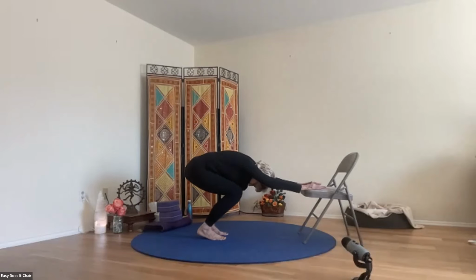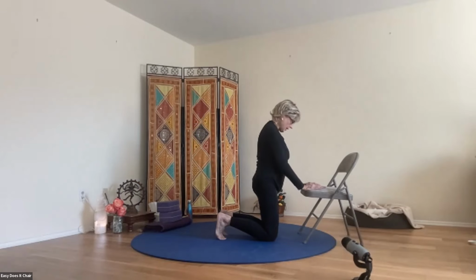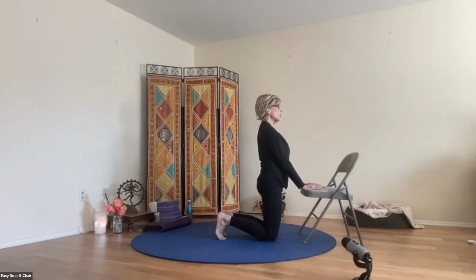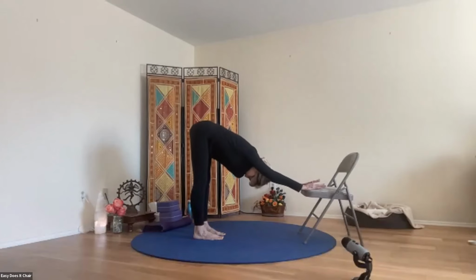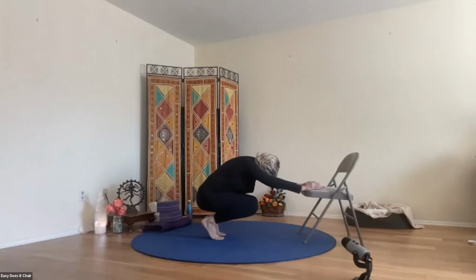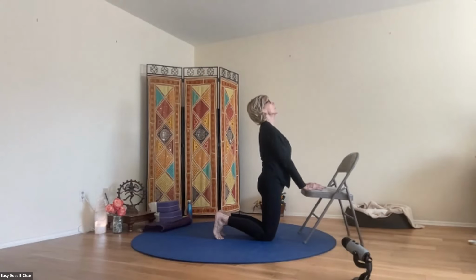Now breathe your knees down to the floor. You're still on the balls of your feet. As you lift your heart, take your gaze up to the sky. Exhale, press back into down dog. Inhale, knees down, hips forward, rolling the spine, looking up.